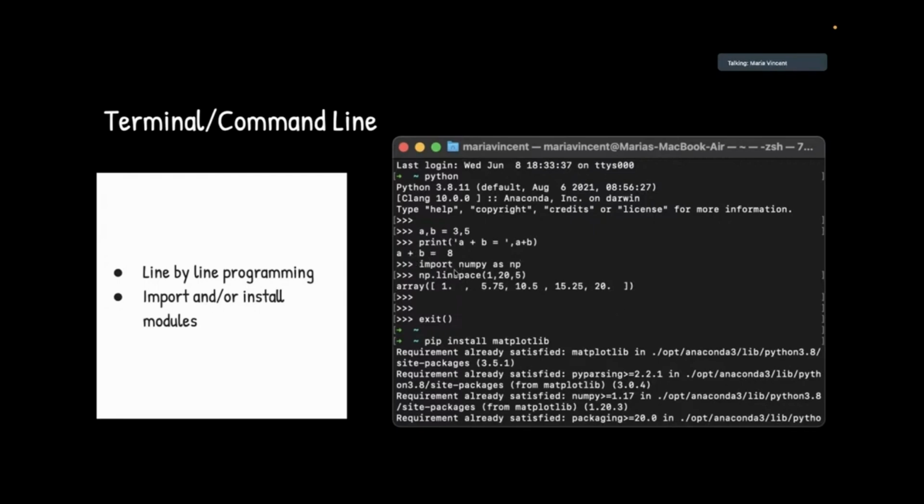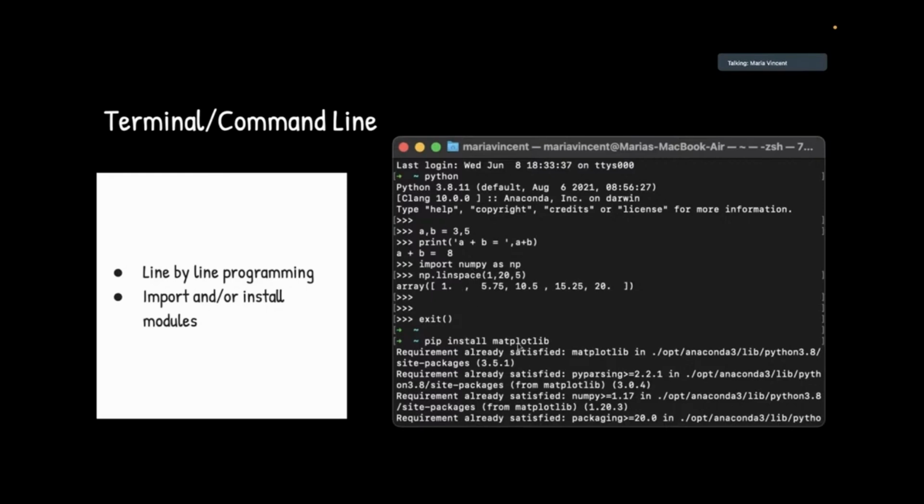So you see I've imported something called NumPy. NumPy here is a module. It basically has a lot of mathematical operations. So I import it to use functions within NumPy. A function within NumPy is linspace, as you can see here. Linspace basically creates arrays of numbers for you if you define the starting point, stopping point, and how many elements between that starting and stopping points. So you can import modules. You can also install them.